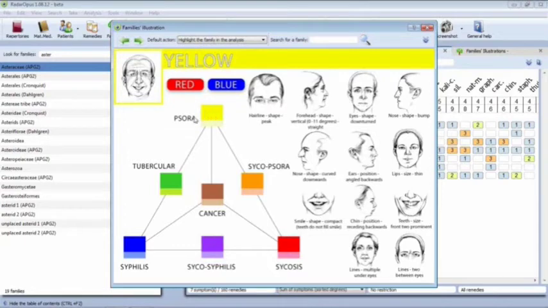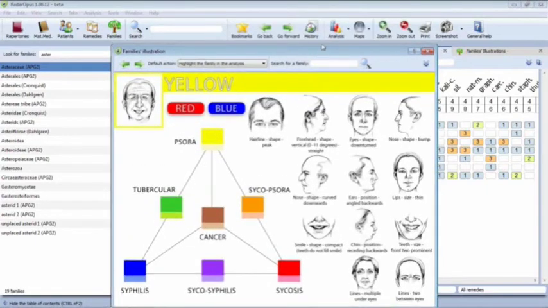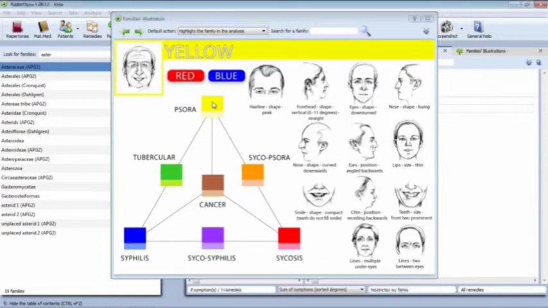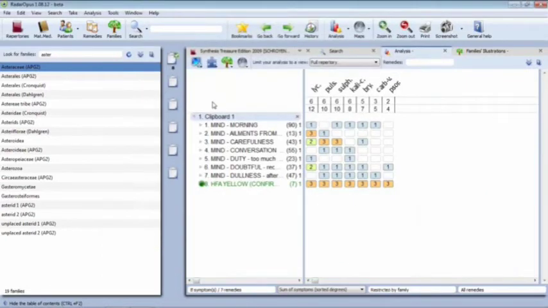And you can see there's a change here. When I rest my mouse over this yellow box here of Psora, you can see this bar graph appear. This is actually the same as the bar graph up the top of our program here, the analysis, which launches our repertorization. This is the program's way of telling me if I click this area of the image, it's going to take me back to my repertorization and filter it to show me only the medicines that belong to this grouping.